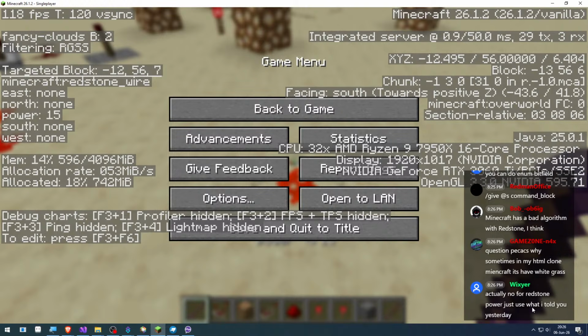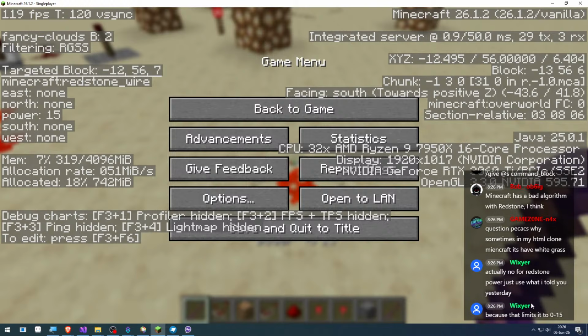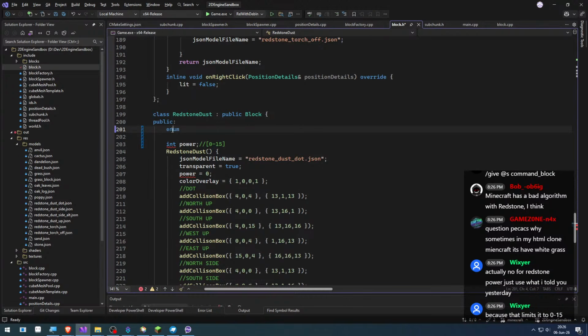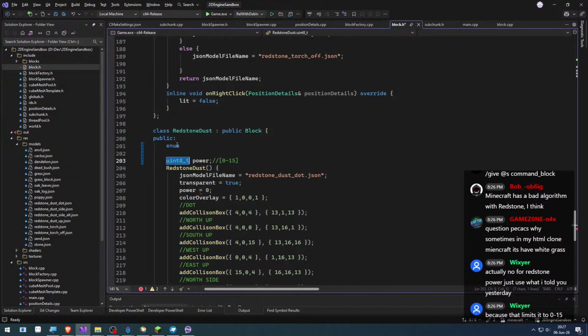No, for Redstone power, just use what I told you yesterday because that limits it to 0 to 15. So here, what was it? uint8_t? Like 8 bits? It says 4 byte size. Doesn't matter. What should the enum be?